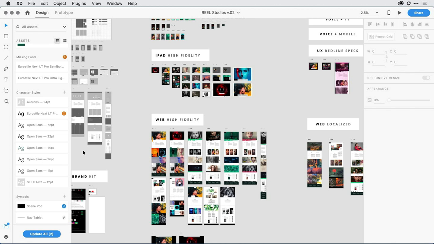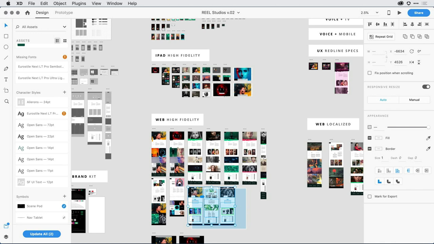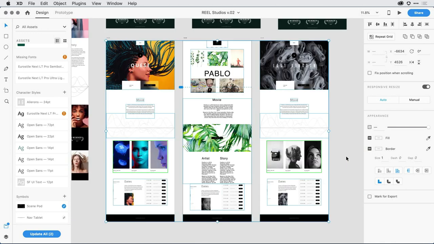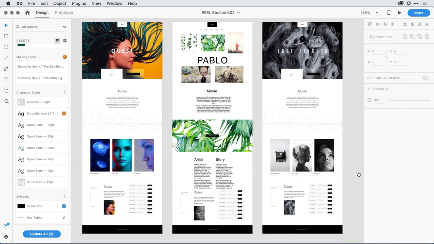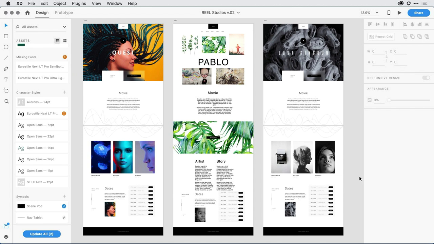Now I can go back out to that font book and re-enable those typefaces as I did with the Creative Cloud fonts, or if I no longer want to use those typefaces, we now make it much easier to replace it with another typeface that I do want to use. Let's go ahead and zoom in on some of the content here to make it a bit easier to see.